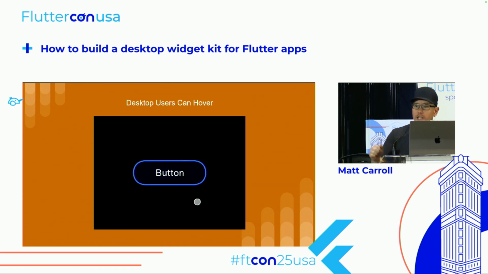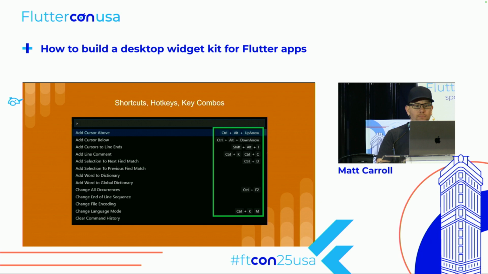Also, I mentioned about gestures before on mobile, beginning, middle, end. On desktop, you get an entirely new interaction mode that happens before a gesture even begins, which is hover. And not only does it happen before a gesture, but as you can see in this example, you can hover and then leave and never start a gesture at all. Hover becomes its own interaction mode. And then, of course, shortcuts. Every desktop app has shortcuts, and those are based not on content edits, but instead a question of which physical keys are currently pressed.